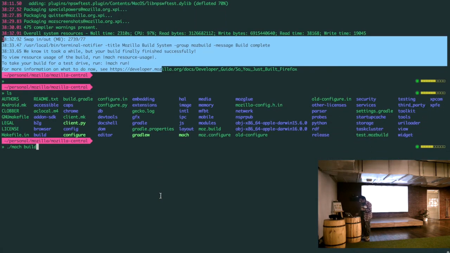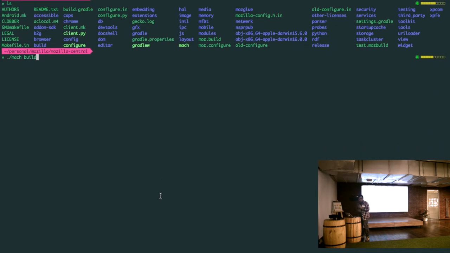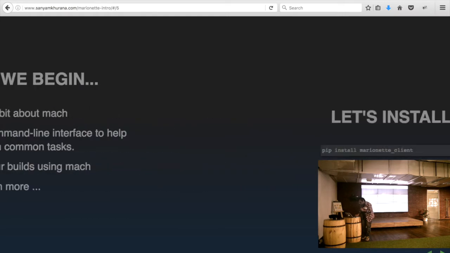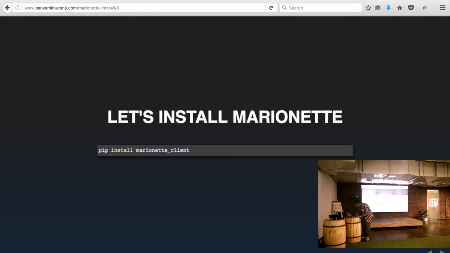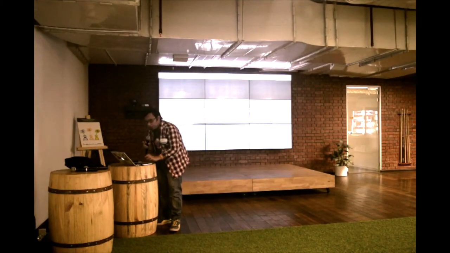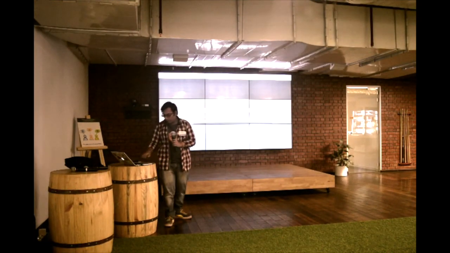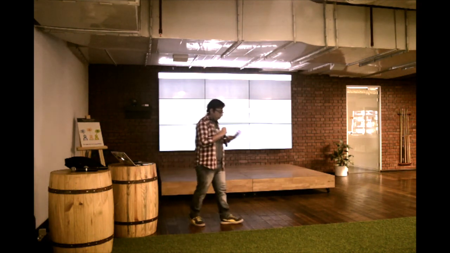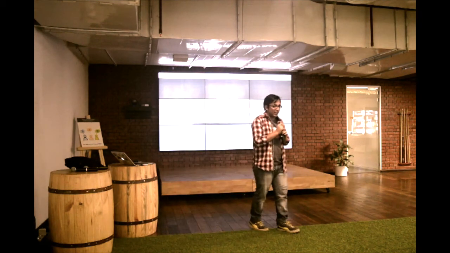So what we're going to do is we need to first install the Marionette client, which is just as simple as doing pip install marionette-client. Next, we run a Marionette enabled build. Now, what do I exactly mean by running a Marionette enabled build?